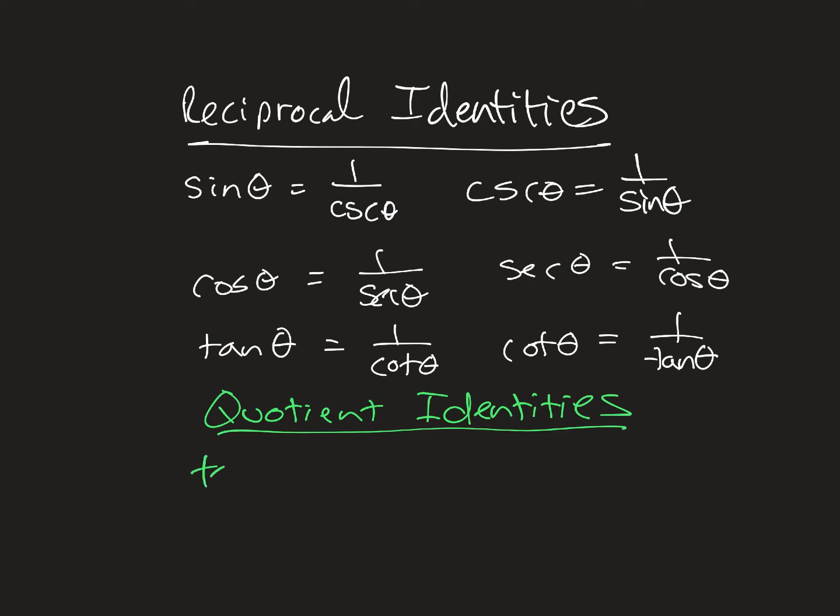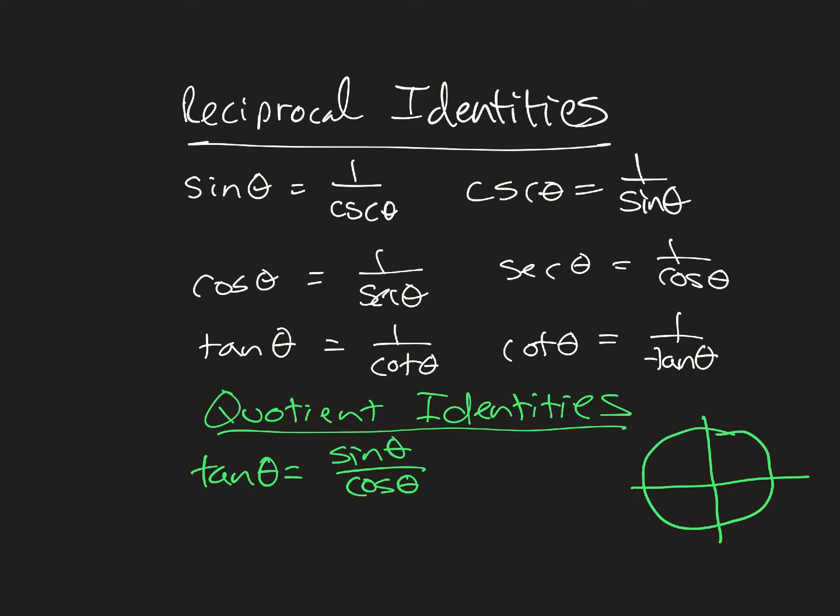The first one is tangent of an angle equals sine of an angle over cosine of an angle. And it's pretty easy to see this. One, we really saw it in the unit circle. Remember when we talked about in the unit circle, if we've got this point x, y, and r is 1, and we said in the unit circle, if r is 1, x is just cosine of theta, and y is sine of theta. So y over x being tangent, well, that's just sine over cosine.